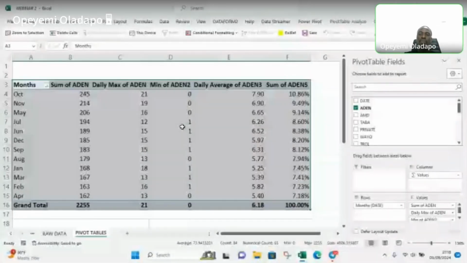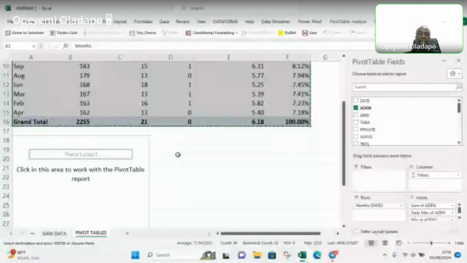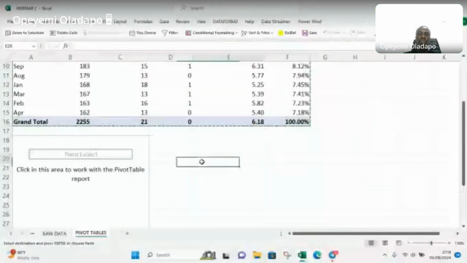You can see I have copied it. Come down and click on any empty cell here, then say paste.